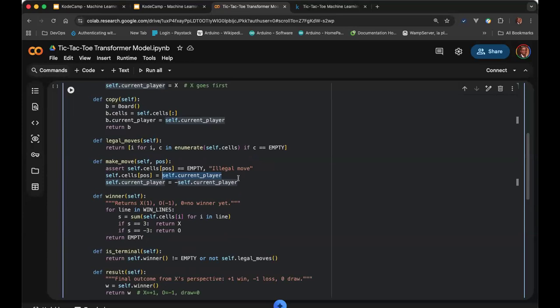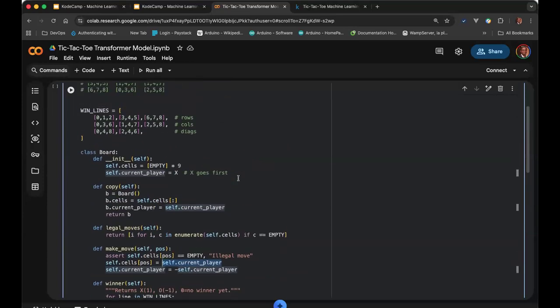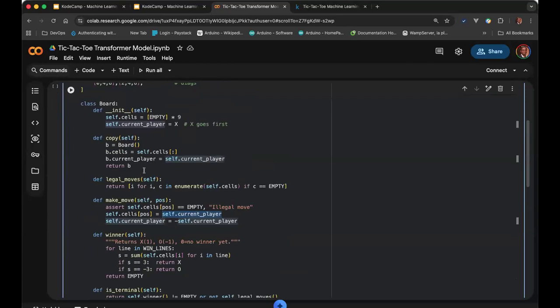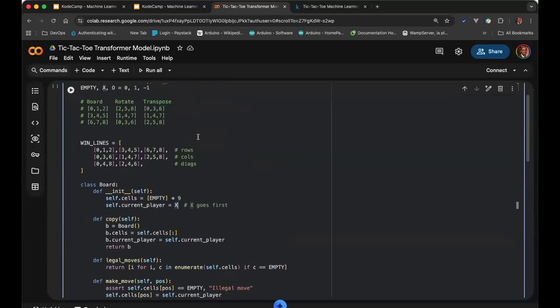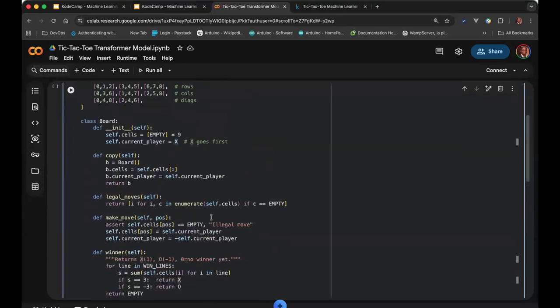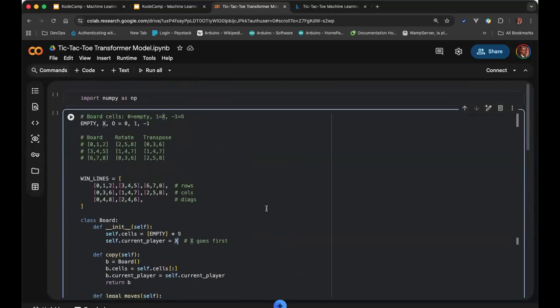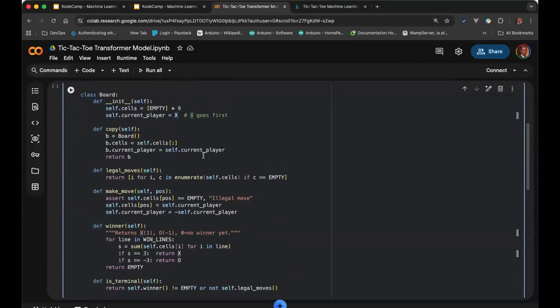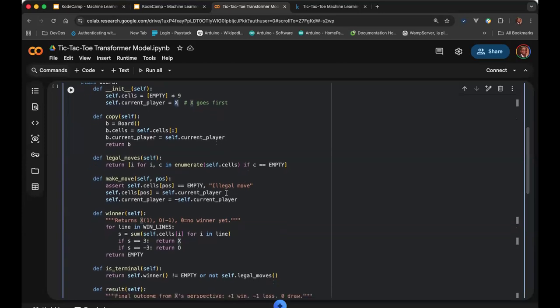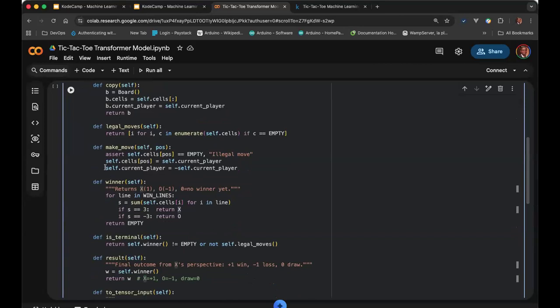And the current player's value should be either 1 or -1. That's why it started with the current player being X, and remember, what is in X is 1. So if the current player is 1, then you place 1 in that place. And if the current player is -1, that is the O player, then you place -1 in that place. Then after making the move, you switch player by just applying the negative sign. So remember, the X player is 1 and the O player is -1.